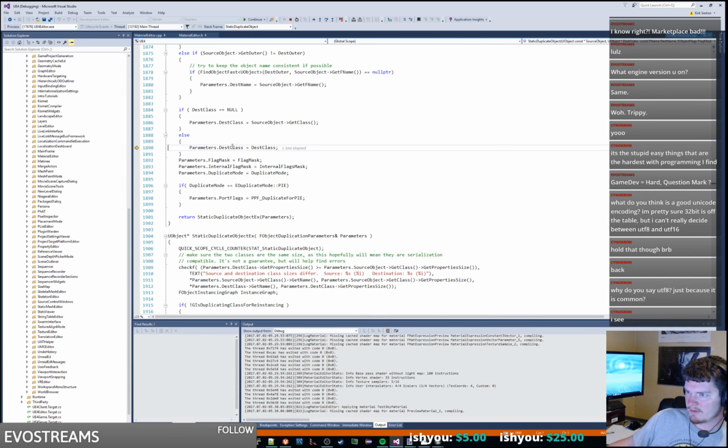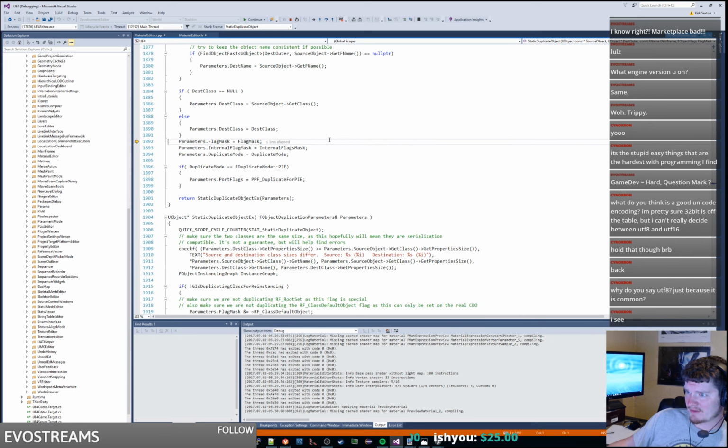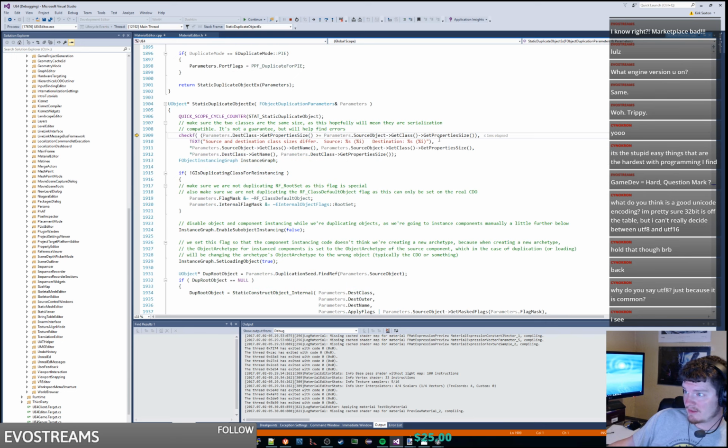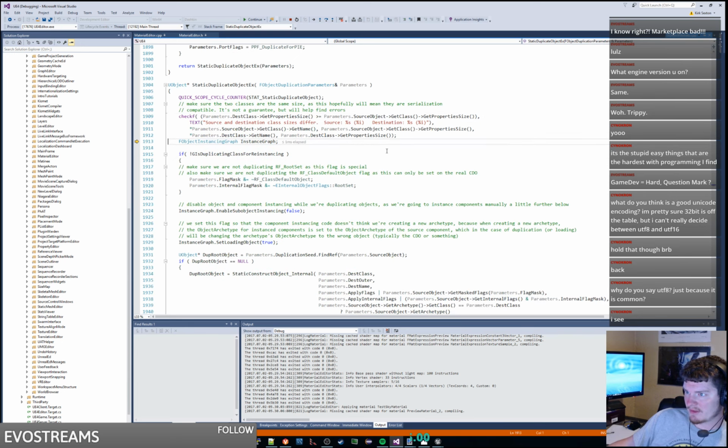So it's a material, the destination class. So it's a material. Flag mask is there. Static duplicate object EX. Alright, so get class size is greater than, source and destination class sizes differ, which is not happening.